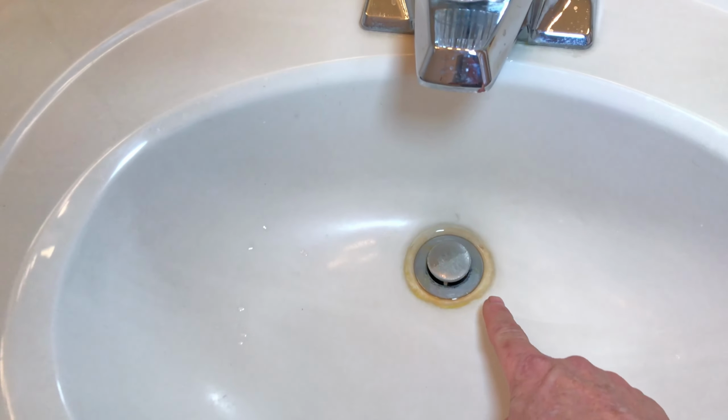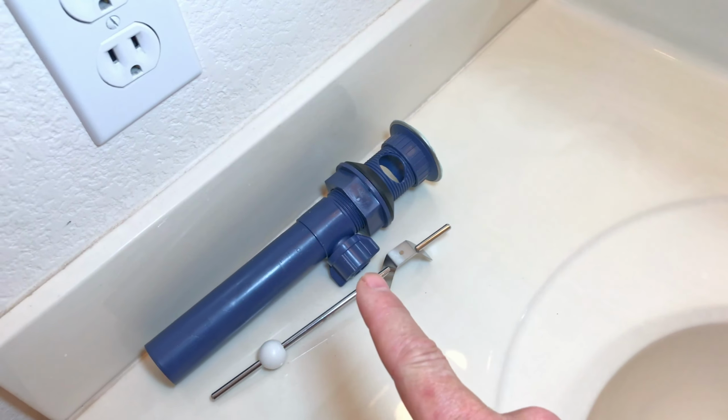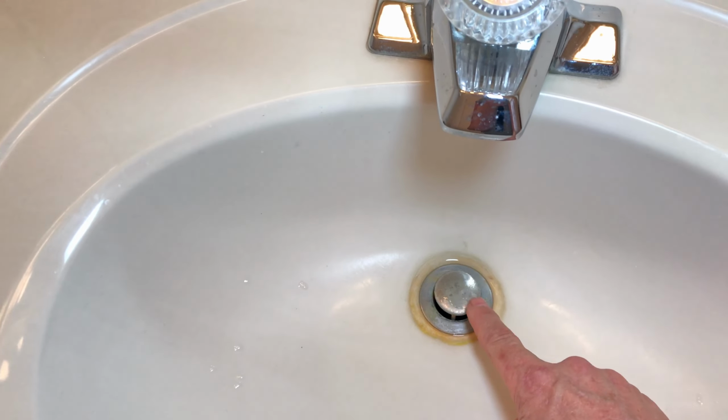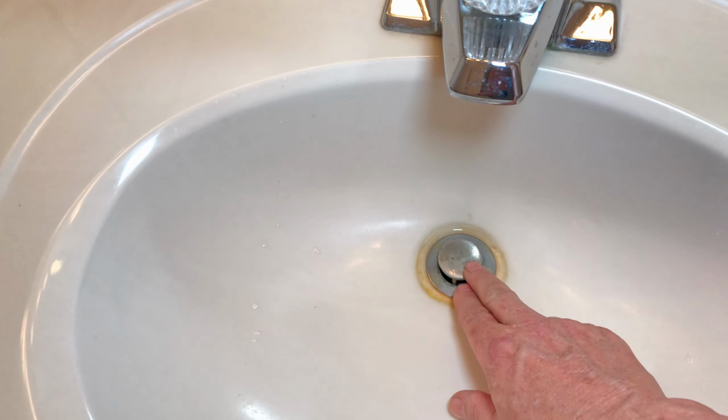In this video, I'm going to show you how to upgrade. This drain is really corroded and kind of gross. I'm going to be replacing that with a new one. I did not get a new plug yet, so I'll have to use the old one until I get a new one, and then that'll be easy to replace.